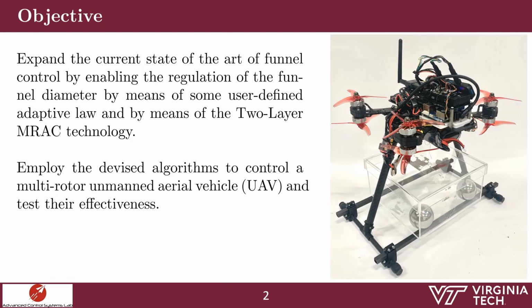The objective is to expand the current state-of-the-art of funnel control by enabling the regulation of the funnel diameter by means of some user-defined adaptive law and by means of the two-layered MRAC technology. Also, the objective is to employ the devised algorithms to control a multi-rotor UAV and test their effectiveness.